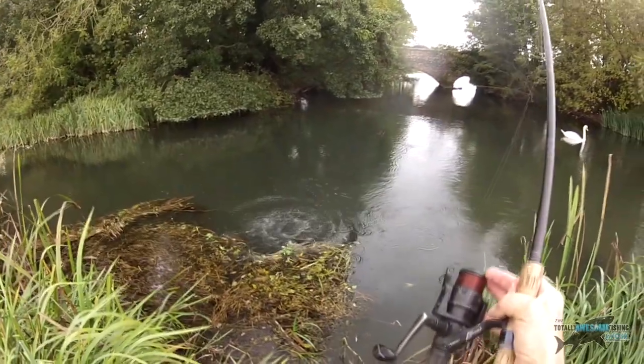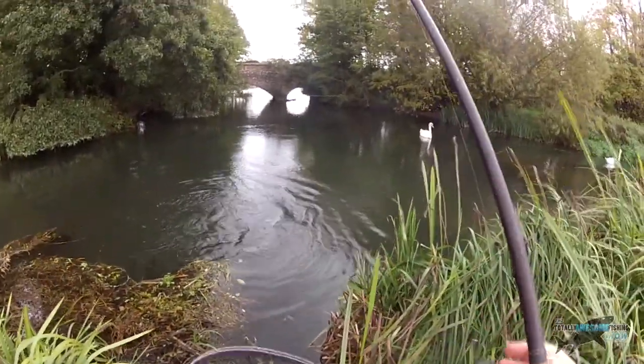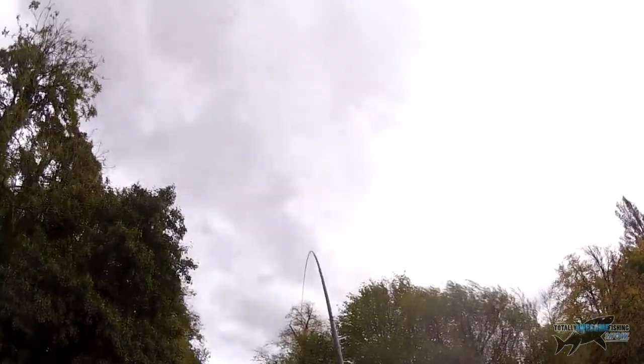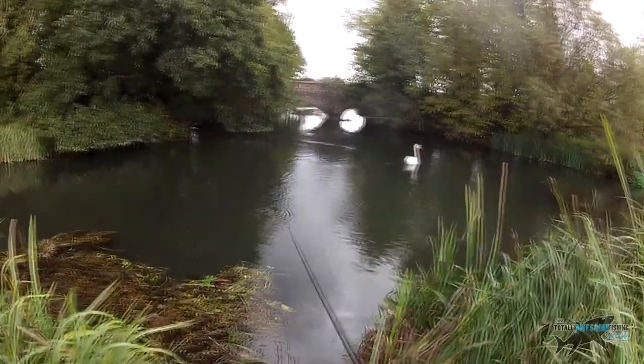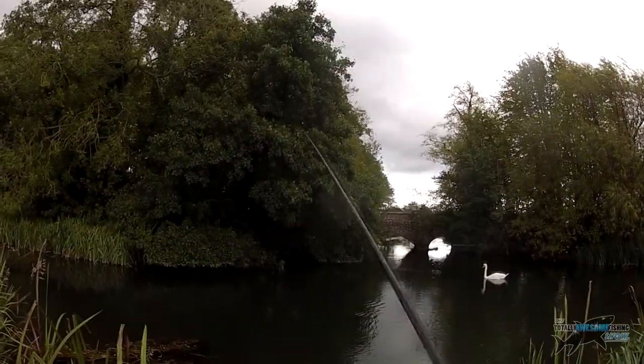And this is number 12. It's much bigger than the others. I thought it was a bigger one. Holy cow, he's going well, this one. Buckling this match rod over. He's in. Try again. Same spot. It's untamed with that tip. Caught so many fish that it's actually twisted up the line a bit.